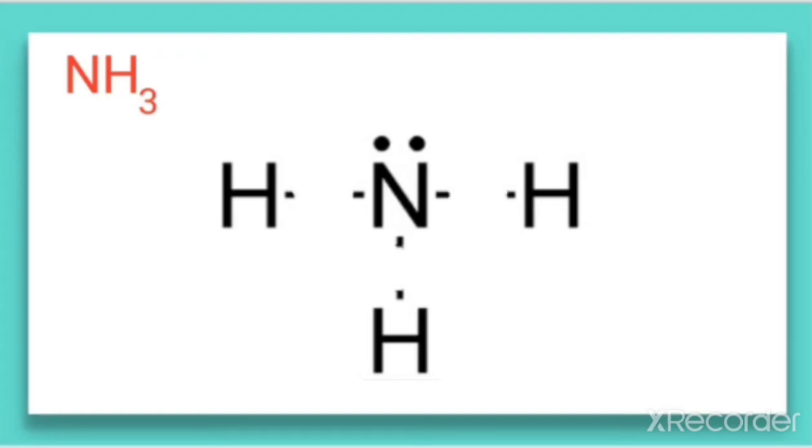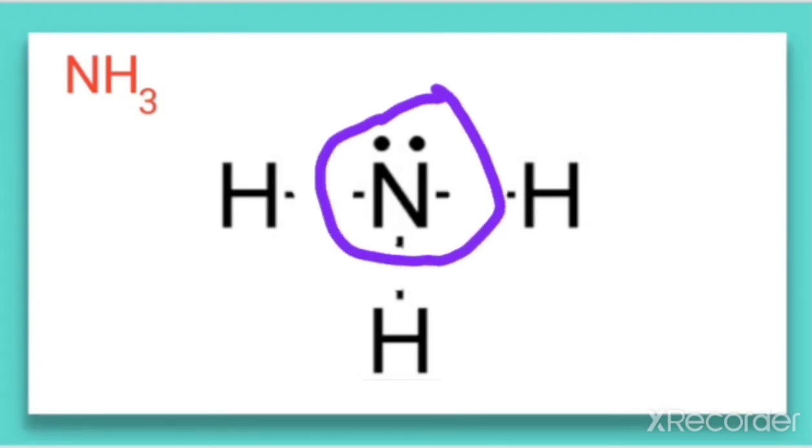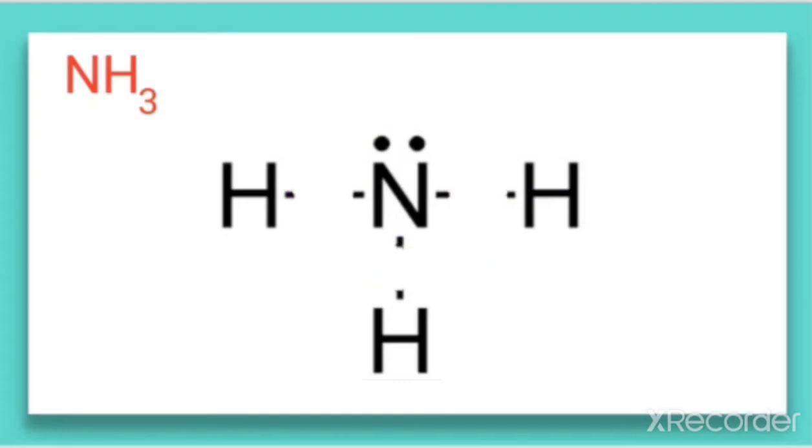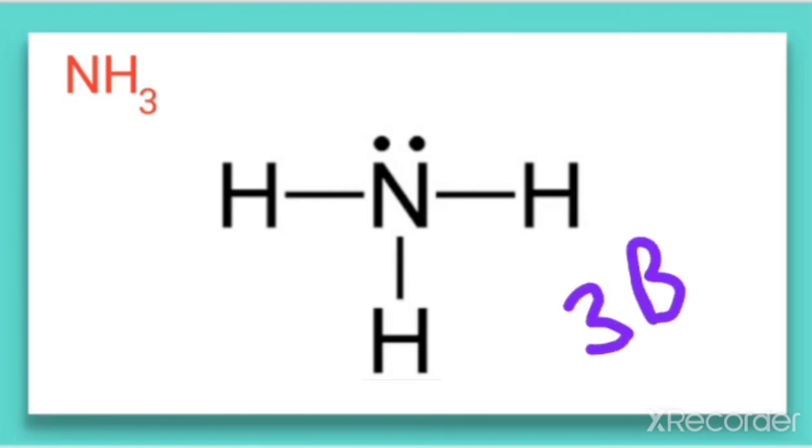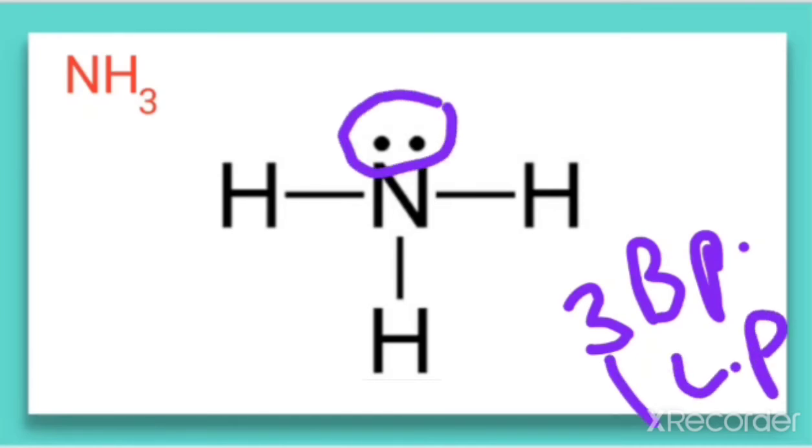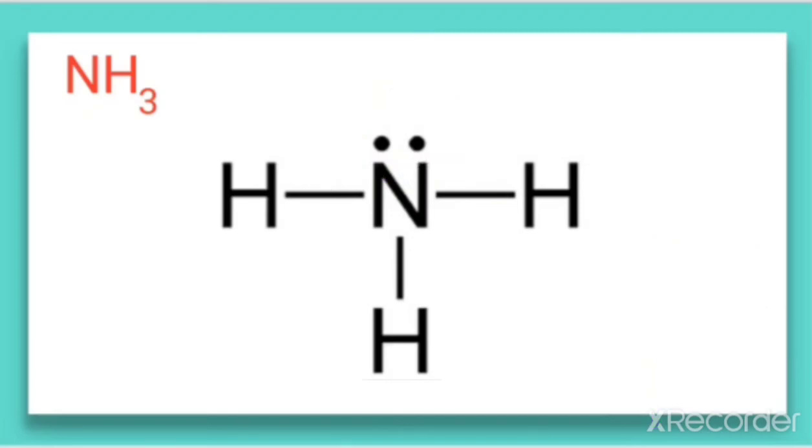Now 5 electrons are there surrounding nitrogen. But here 3 hydrogens are there. So you can form a bond with the 3 hydrogens using 3 electrons of nitrogen. So you will get the structure like this. This is the Lewis structure for ammonia. From this it is clear that there are 3 bond pairs and only 1 lone pair, that is this one. 3 bond pairs and 1 lone pair. So how easily we have made this structure.